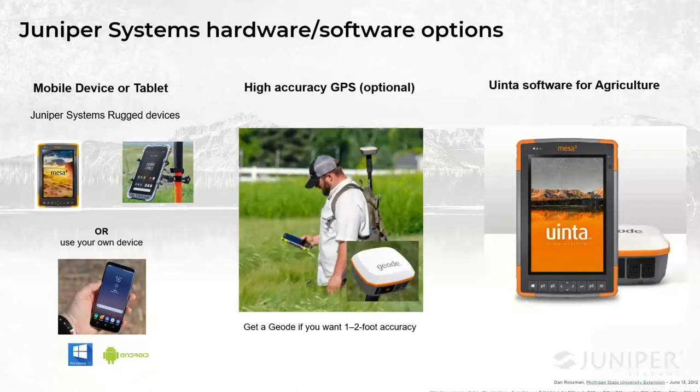Really the basic things you need are some kind of mobile device or tablet. We manufacture premium ultra-rugged tablets and data collection devices here at Juniper Systems — they're both Windows and Android-based. These are great options; a lot of our customers prefer these when they're collecting professional data, they can give them to field crews, they're built to last, and they can be serviced if needed at our factory. But we wanted to also make it clear: in order to do the things we're talking about today, you can also use your own device. If the type of job you're doing doesn't require an ultra-rugged or premium type device and you already have a phone or a tablet, you can use your own device as well.